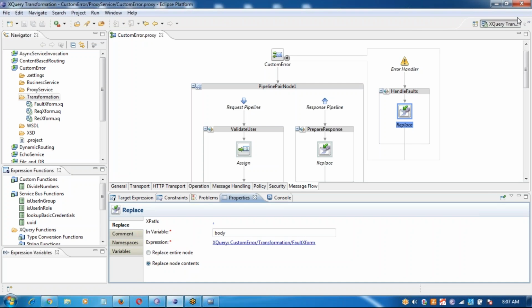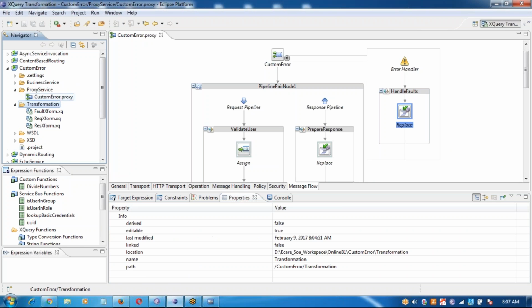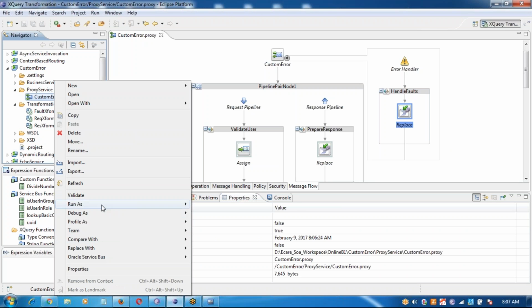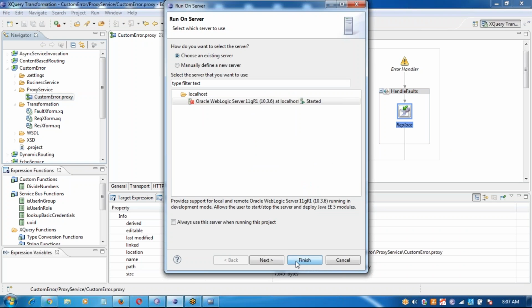So here we will see how it is working. Then after that I will show you how to make it work. Just run on server.